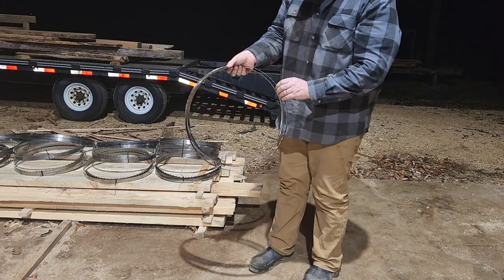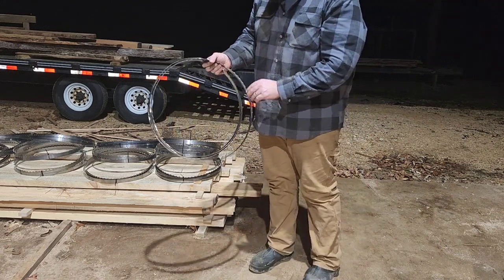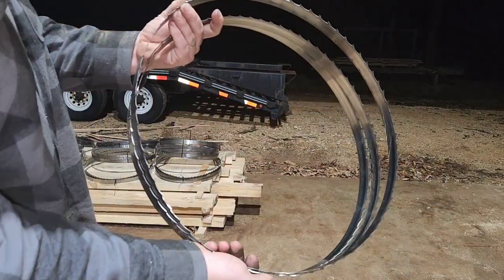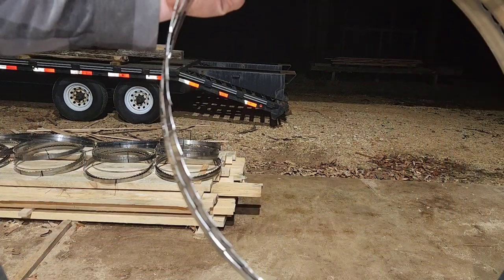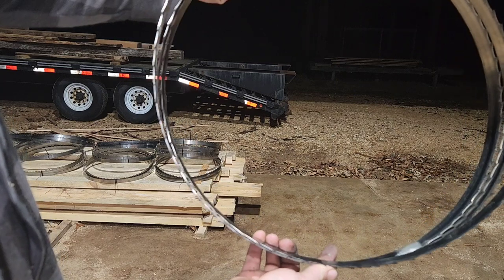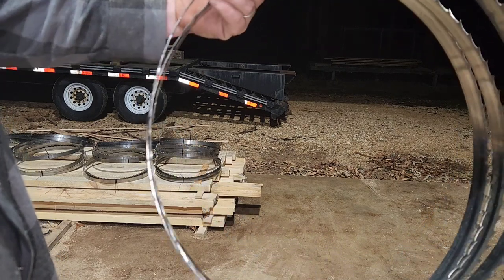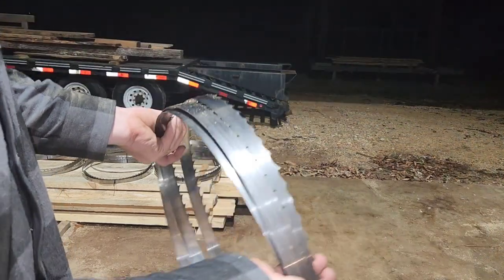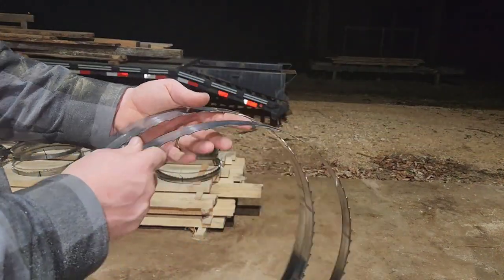And the cool thing is you can do that again without gloves on, not hurt yourself, because after sharpening that blade, she is sharp. That is like razor sharp. And a good way to tell if your blade is sharp, hopefully I can show this on the film, see that shine to the top there? I know it's not in focus, but that shine to the top means that we've done a full sweep of that gullet. That's the sharpest, cleanest metal on the blade currently.